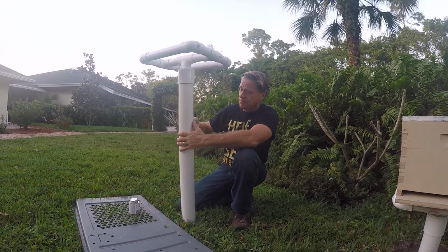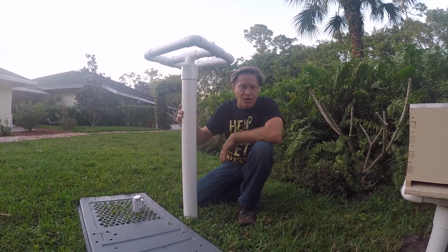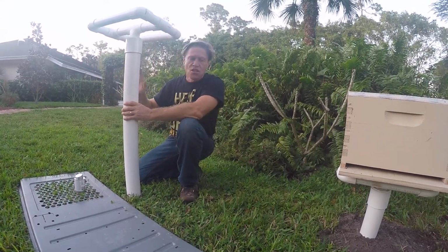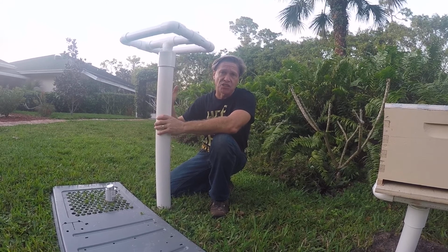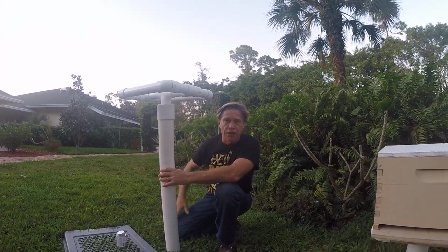Now we're going to dig at least 2 feet into the ground with a post hole digger. Set this post down into the ground. You can set it with concrete or you can just pack the dirt in tight around it. Then you can put Vaseline around the PVC pipe itself to keep the ants from crawling up and getting into your hive. Then take your hive, set it on top, and you're ready to go.